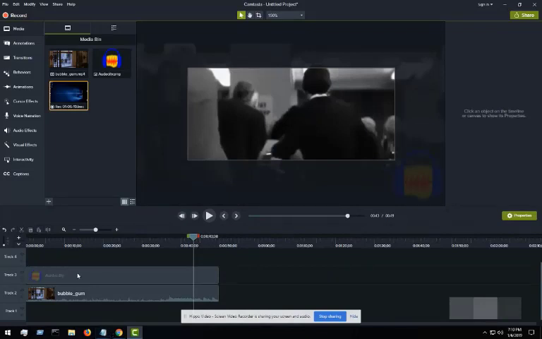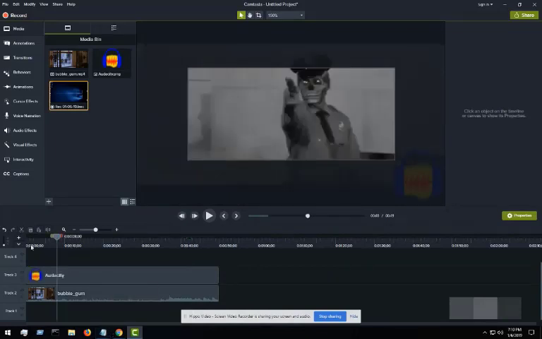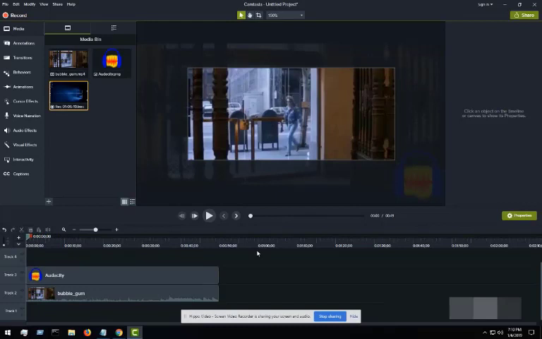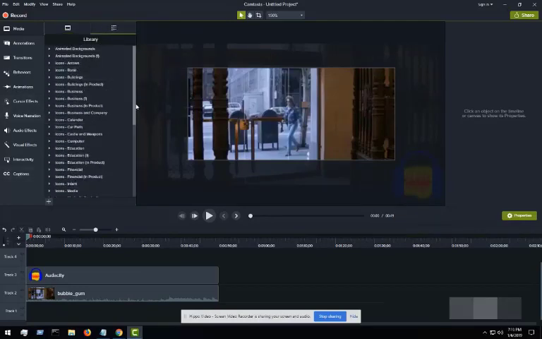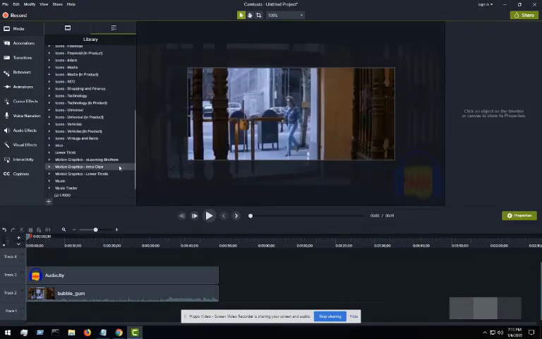Okay, so the last one I'm going to go ahead and cover, and I want to wrap it up for the basics, is how to install assets. If I go to media over here, there's this side, and as you see, I have a ton of stuff as far as icons. I got lower thirds, I have motion graphics and music and just about everything you can think of. I have it in here.